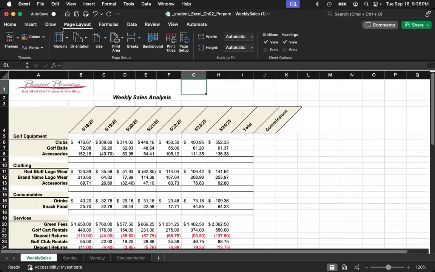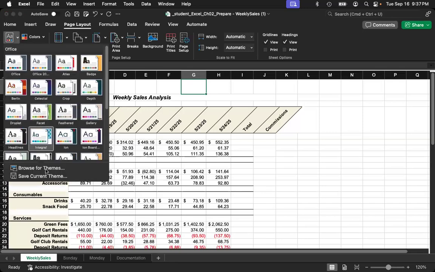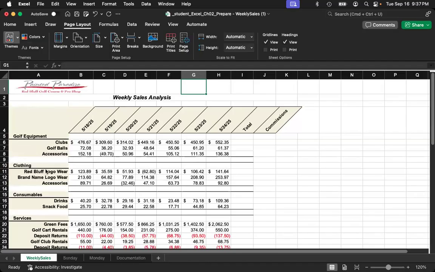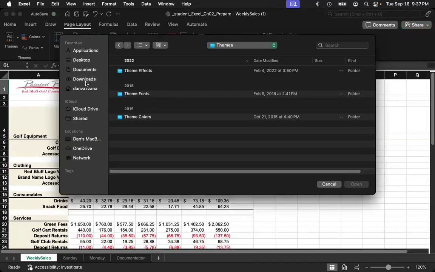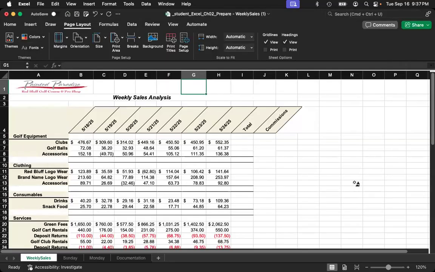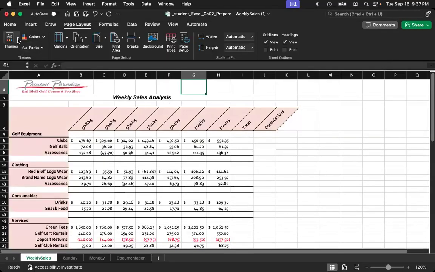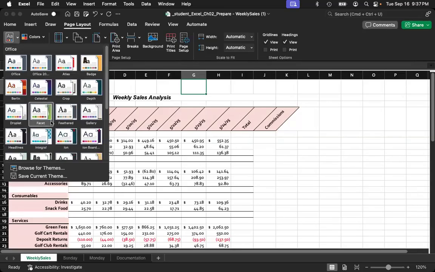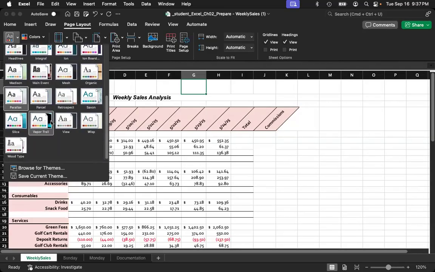All we need to do is when we go to page layout and we go to themes and we click this drop down arrow next to themes, we can actually bring the themes in by browsing for themes. Browsing for themes will allow us to look on our hard drive for themes that were not already loaded into Excel. If I go to downloads, you can see I did in fact download the Parallax theme, and ultimately, once we do that, hopefully we'll see it at the bottom here, or rather alphabetically. Parallax is now one of the themes that we could select.